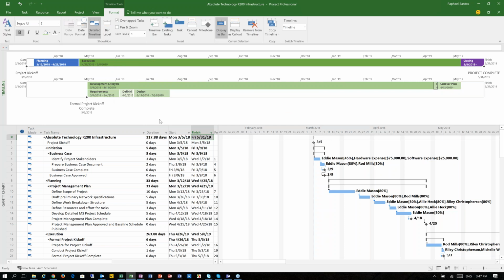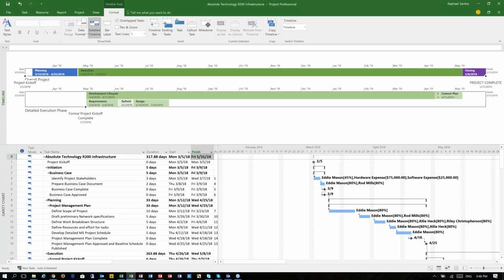Another great thing that we can do, really cool, is that we can now use labels for the bars. So I can click on label, and Project will understand that we have two bars, and I can say that this is, for example, my overall project, and this is the detailed execution phase. So that's pretty cool. Now I have all of the details of my information here, and I can try to change a little bit things, but this is the way that I would be able to present the timeline.